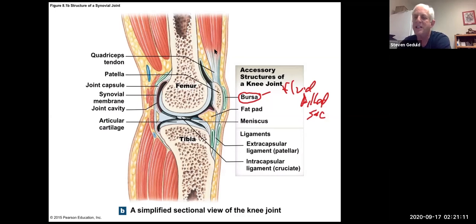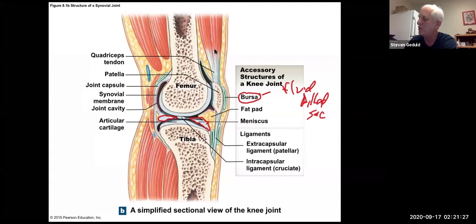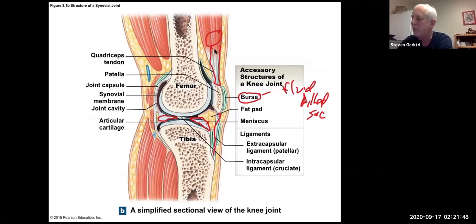You have a meniscus. Meniscus is a tissue that runs between the 2 articular cartilages on both sides. You have ligaments that extend to the joint. You have an extracapsular ligament, which extends from the tibia up to the patella. And you have an intracapsular ligament, which is your cruciate ligaments, your PCL and your ACL. You have the quadricep tendon. Your quadricep muscle comes out and attaches to the kneecap, the patella. This is your kneecap right here. It doesn't connect to any of the other bones.